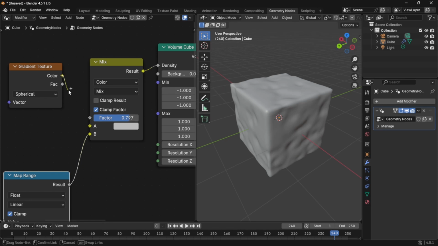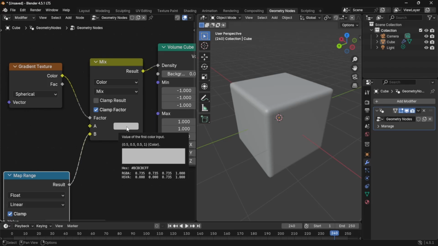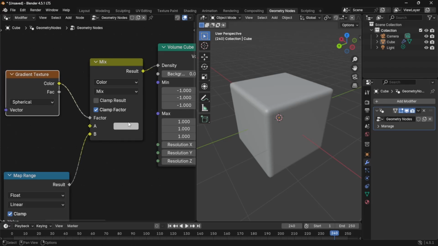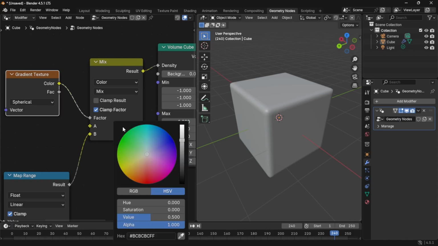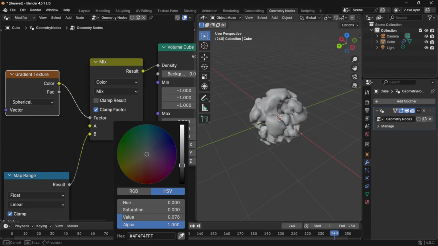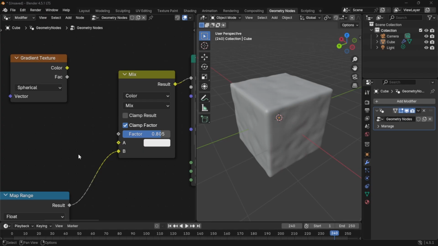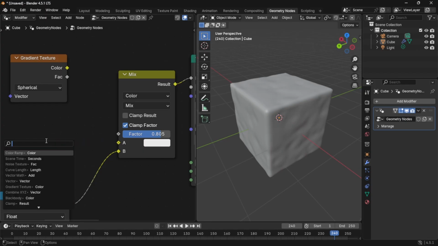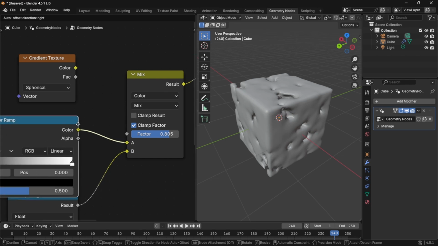So what we can do is plug the gradient texture to the factor itself. The gradient texture will create a smooth value between the factor from 0 to 1. And now the gradient texture will entirely set whether this is more like a cube or more like a sphere. So we can drag field A and use another color ramp here.